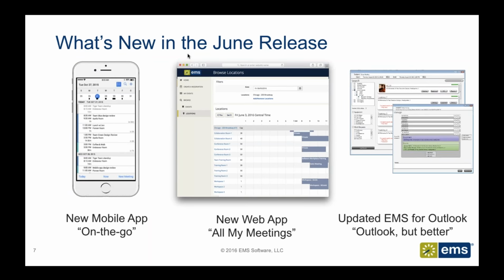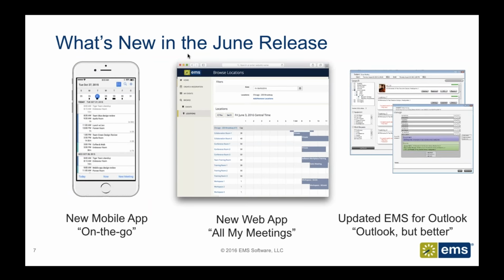The second thing that we wanted to cover was our updates to EMS for Outlook. I kind of put this line in here about Outlook but better, but what you'll see in the demonstration and you'll hear about with the product, our Outlook integration capabilities provide really a great way to get Outlook has today when users want to book meetings, especially recurring meetings.